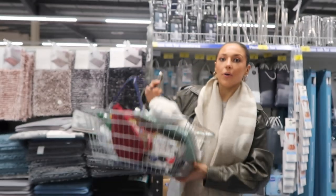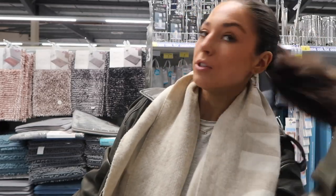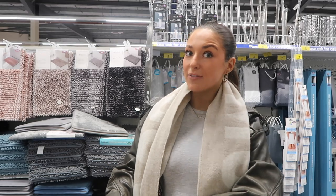I feel like I need to reassess — the basket is full and I was doing calculations on my phone. I was under, then I listed everything and I'm like way over the budget. But I just don't know — I feel like I haven't even really got that much. So I need to figure this out. Right, I have got the goods! I think I was in budget — I did pick something up for myself — but I managed to figure it out. Let's skip to the good part of exchanging. We're back and we're excited — I've just given Jode hers, so be sure when you finish this one to go and see what I got Jode.